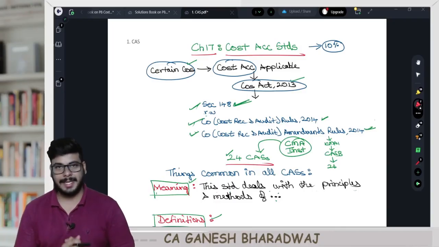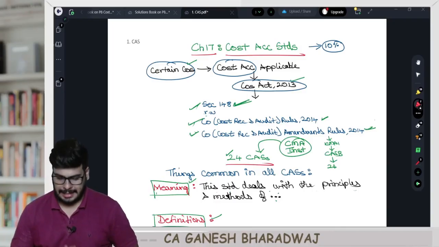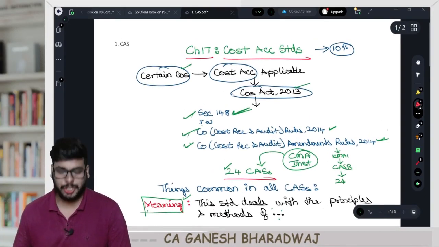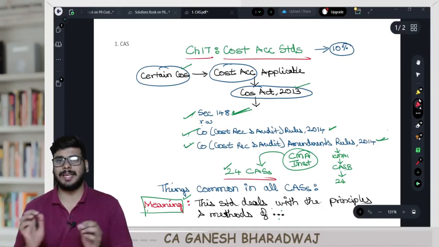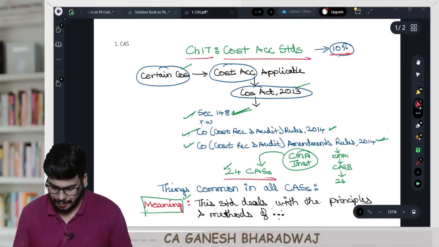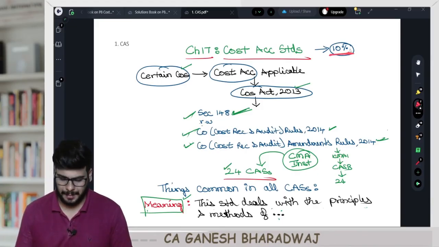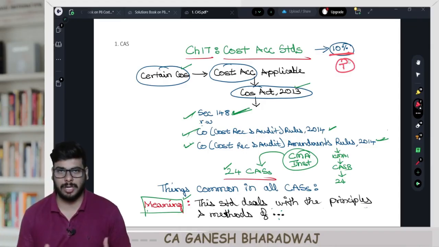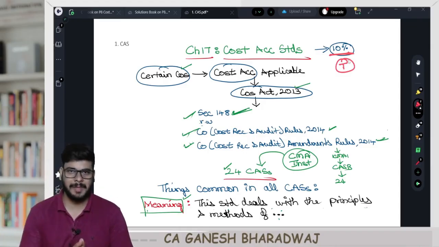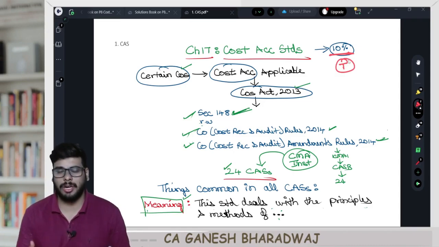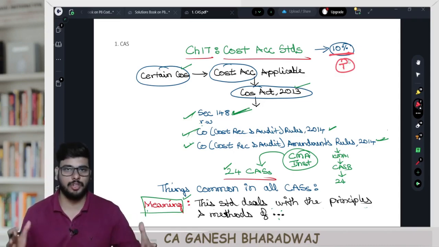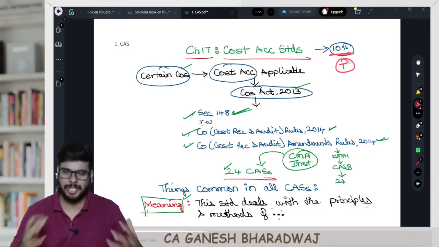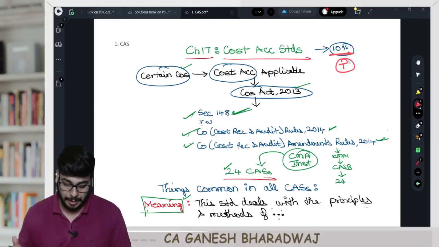So now let's get started with the revision of the next chapter, which is cost accounting standards. Now guys, this chapter from an examination perspective carries a weightage of 10% every attempt, right? However, this is a theory chapter. That's how I would classify it. Basically, by theory, I mean I could call it as a non-numerical chapter. So it's not a numerical chapter, right? So what is this cost accounting standards, right? So let me just quickly walk you through this. Let's quickly revise this particular chapter.